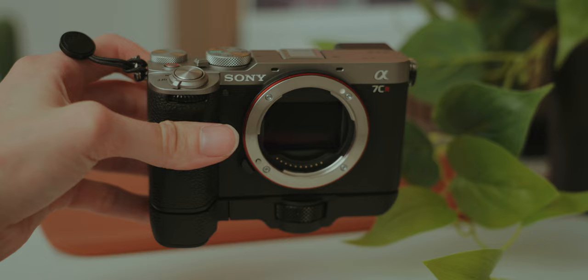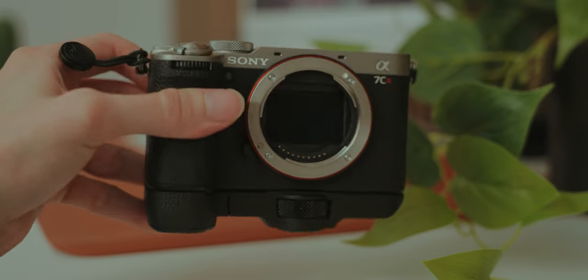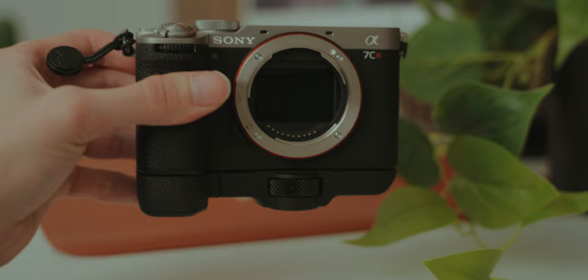To give you guys the short but not so short answer on whether I think this grip is worth it comes down to a few nitpicky things that I like to have in regard to the accessories for my camera. My favorite thing about this grip that you are not going to find with the SmallRig is that it is made of the same plastic and the same grip texture of the A7C II and the A7C R. That is a really small thing that a lot of people probably do not care about, but it does matter to me because I like having a grip that feels like it's actually a part of the camera and not just an accessory.